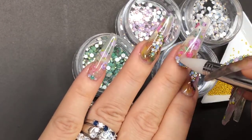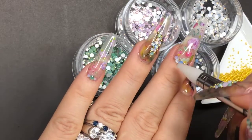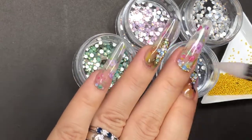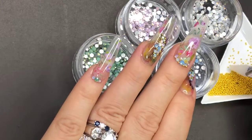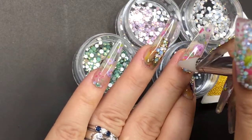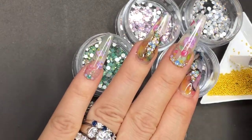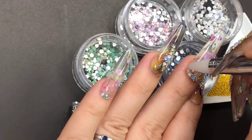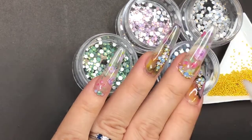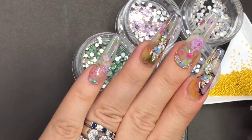Okay, so if you are doing clients, usually I do two nails at the same time, because sometimes the clients ask for a little bit more crystal placements and a lot of other fun things. I do not want to worry about whether I finish this one and it's runny or crooked, or the clients accidentally touch the nails because they're so excited, and then they ruin my whole work. So usually I do two nails and cure, and then I move on to the next two nails.